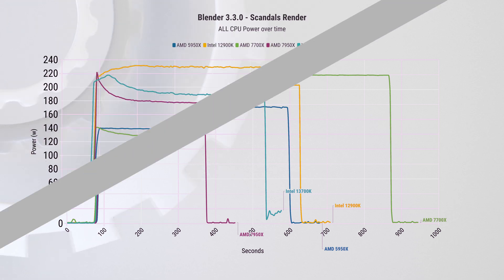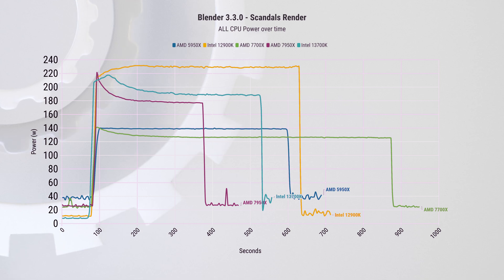This is where it gets interesting: even though the new CPU on paper has higher TDP, due to our thermal limitations it doesn't boost all the way and actually delivers much more power-efficient results. The difference at the highest point is 40 watts, which is over 70% lower than the 12900K. And if you remember from the first graph, it completes the test 6.5% quicker. So by having extra E-cores and architectural optimizations, it is more efficient and faster.